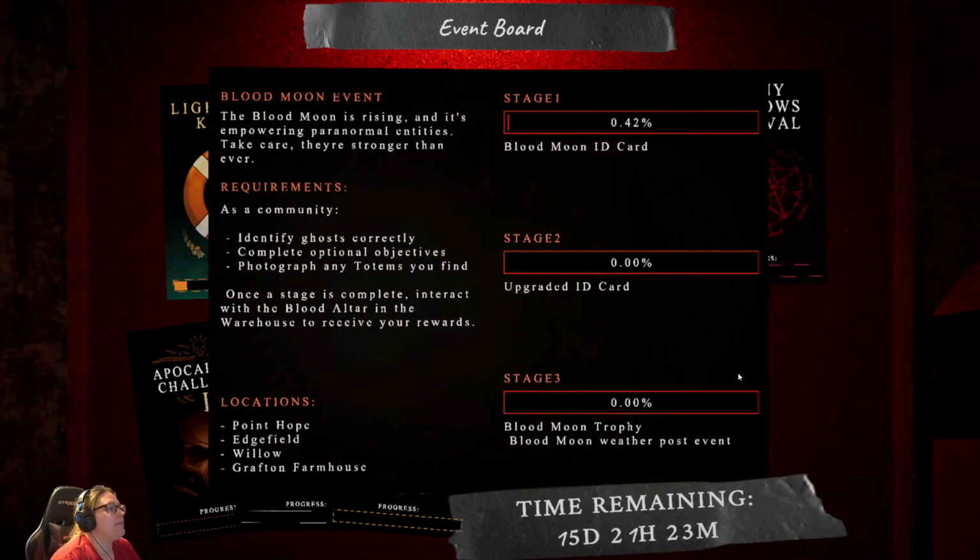So this Blood Moon progress event, which is what we're doing now. The Blood Moon is rising and it's empowering paranormal entities. Take care, they're stronger than ever. As a community, identify ghosts correctly, complete optional objectives, photograph any totems you find. Once the stage is complete, interact with the blood altar in the warehouse to receive your rewards. What does it mean by stage is complete? Oh, we've got stage one, stage two, and stage three. Okay, so we're at 0.42%. That's a very small amount. The locations are Point Hope, Edgefield, Willow, and Grafton Farmhouse. Okay.